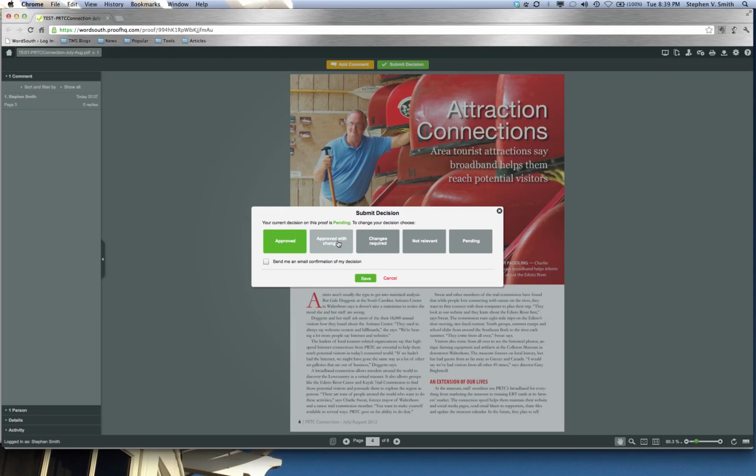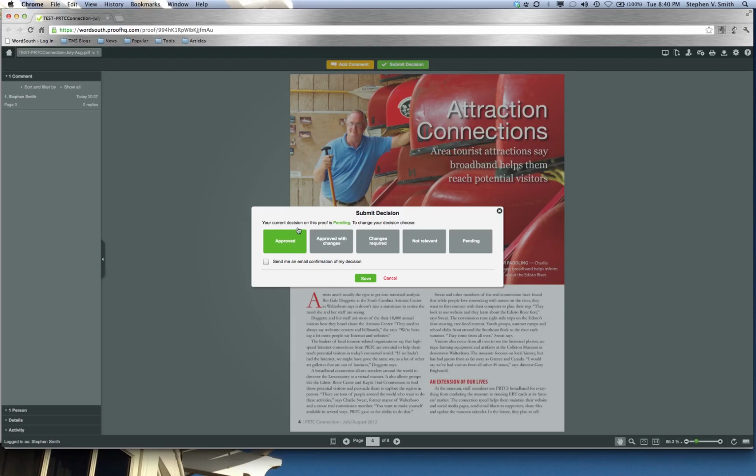Even if we have 1 change here, we would actually mark this one as changes required. The only time you would mark approved with changes is if there was a very small change and you did make that 1 comment and you want to say, well, this is approved with the change that I have marked. And really, we always prefer to see either this button or this button, because even if you have 1 change, we're going to post you another proof so that you can look at that proof and make sure we did make that change that you requested, because we want to see that green approved button.